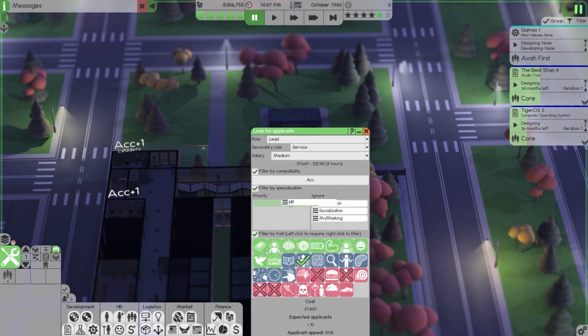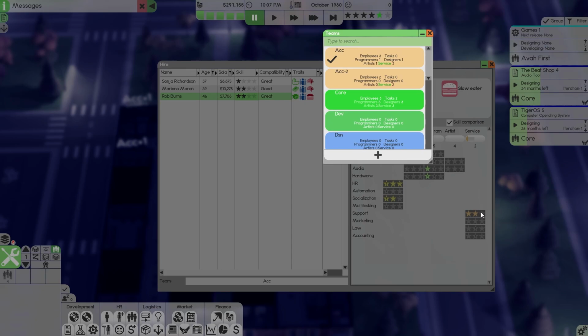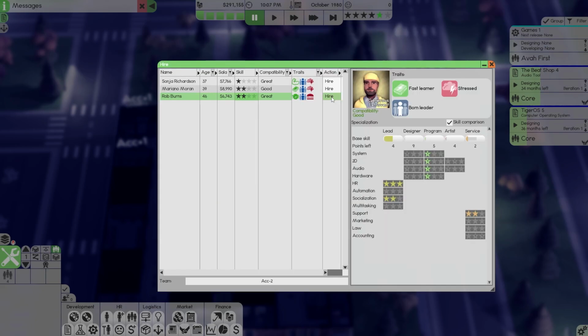Filter by HR socialization. Across the board, HR socialization is what I always use. And we go looking. The first guy, no. Second guy, no. Third guy, he's got HR across the board, socialization across the board. So they hired. The last person, no. They're only missing whole meetings. And their support, I'm not concerned about this right now. I'll switch them up later.